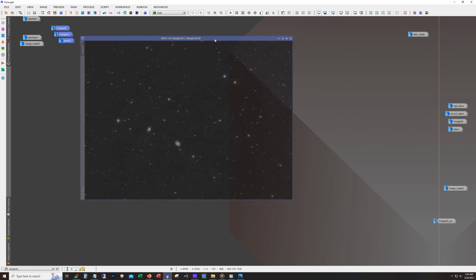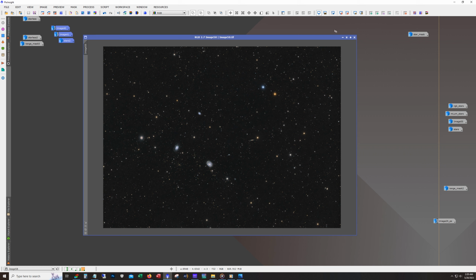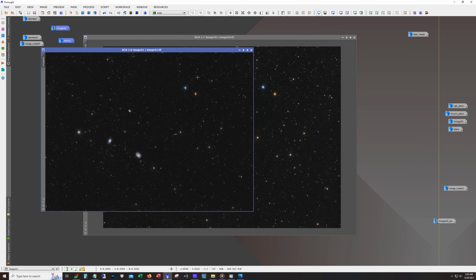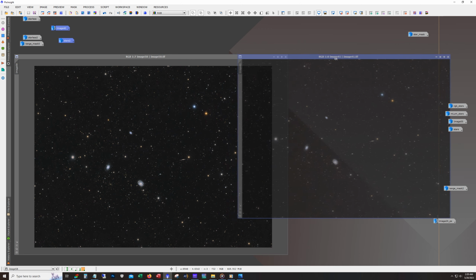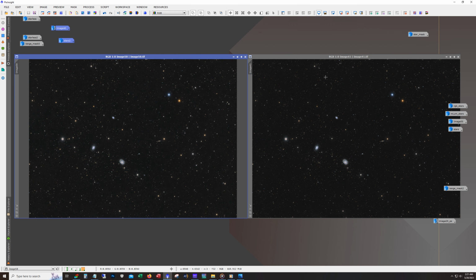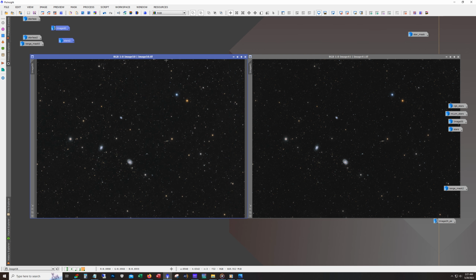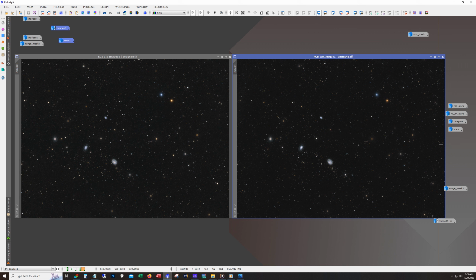I got to this point and then I did my usual 24-hour cooldown. And as usual, I decided to make some tweaks, and I came back and I did this as my second pass. Let's do a quick comparison here. So very similar, right? Can you see the difference? Basically, I felt like in this first pass, the stars were maybe a little bit too big. So in this pass here, I shrank the stars a little bit.